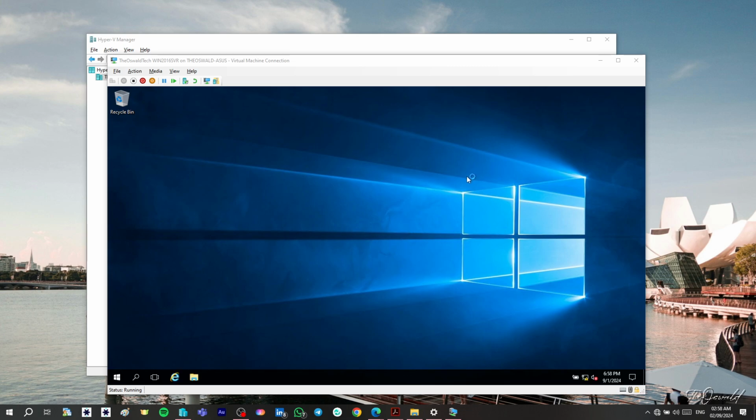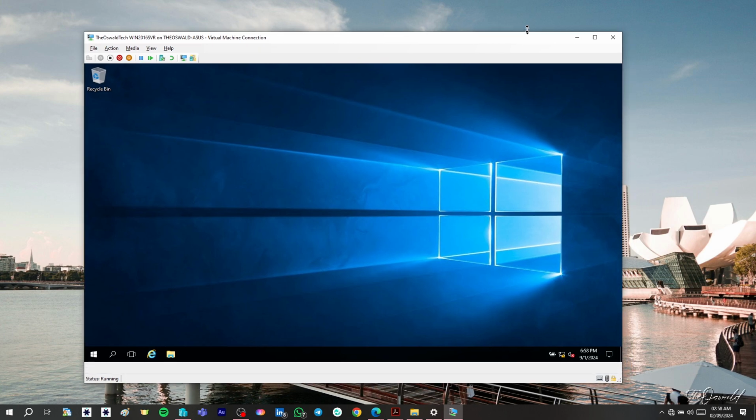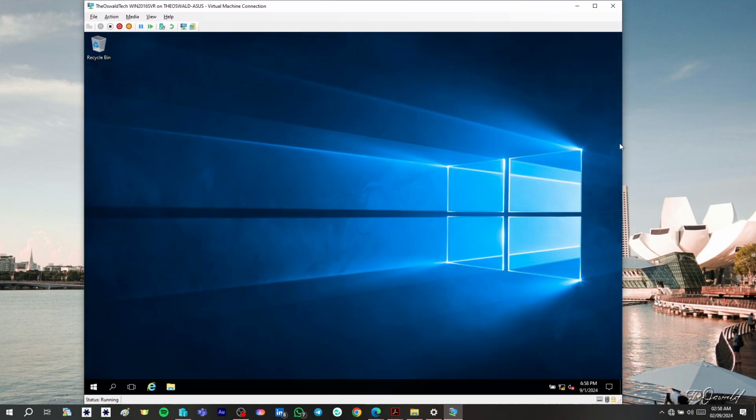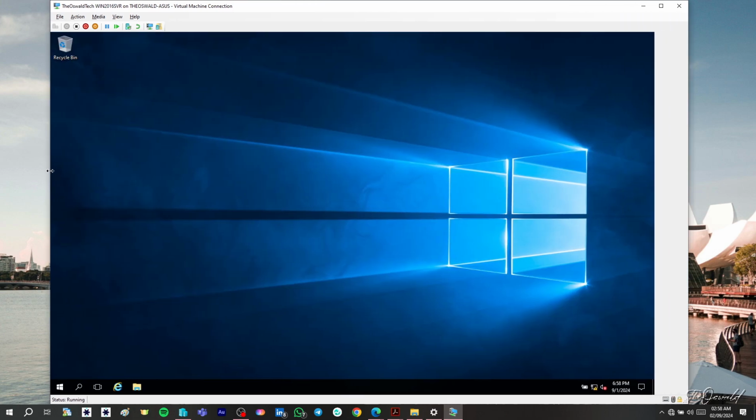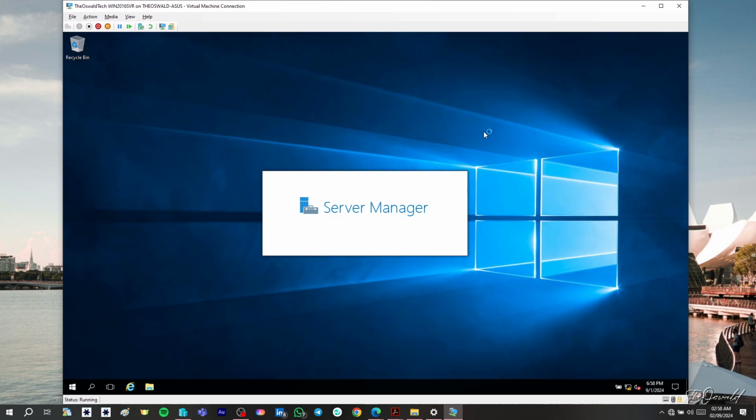So we have just successfully created a virtual machine, and for servers I realized that you can increase the size as much as you want. It's variable, but this doesn't happen when you're creating a client computer. It doesn't allow you to do all of this, but for a server you can do this. So it's opening up the server manager, and that's just how it works. So right here we're in.